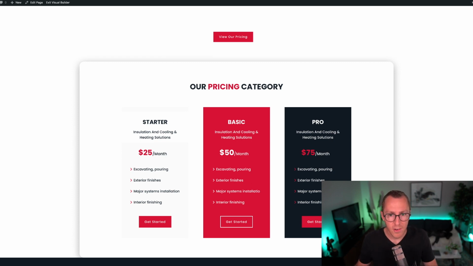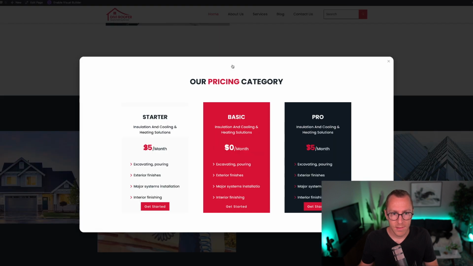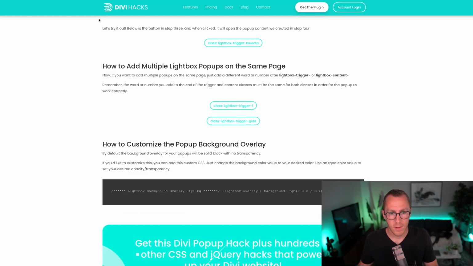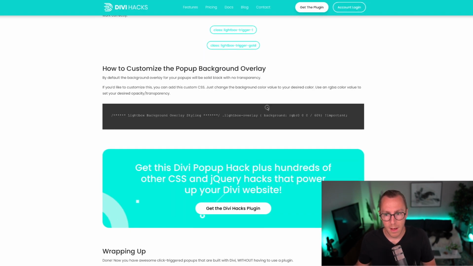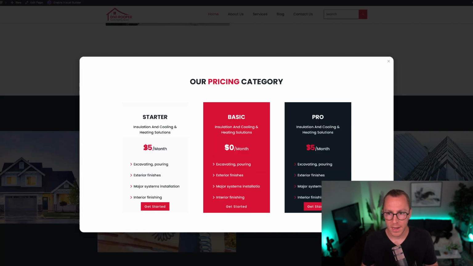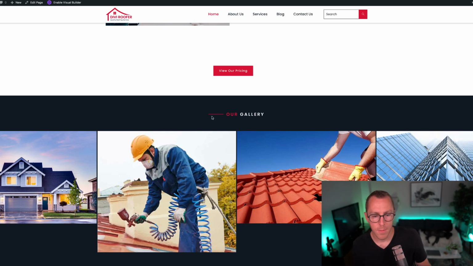And so if you wanted to change that so that it looks more like something like this, well, we have some custom CSS you can pop in. You just pop this in here and you can change this color value here. So RGB, and then you can make that be whatever you want. So super simple, makes it a little bit better so you can kind of see what's behind the page, makes it feel more like a pop-up rather than just a solid background there.